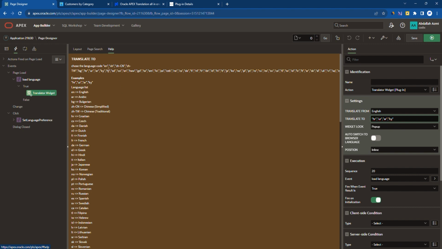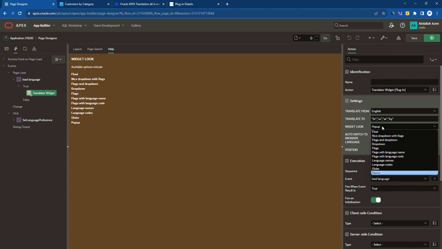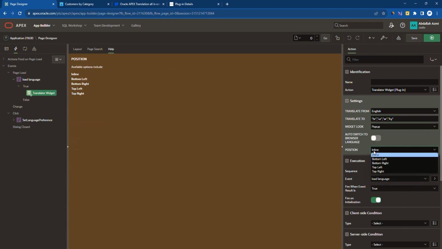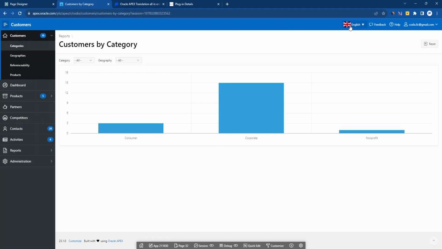You can find all the language mapping here and you can select which look you want, floated, pop-up, whatever, and the position you want, inline or floating at the bottom or the top. So the widget will show like this.